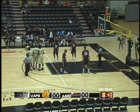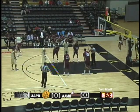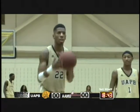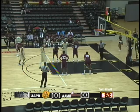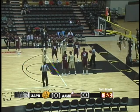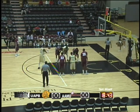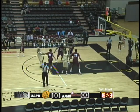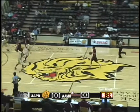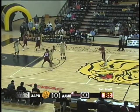So Javon Love will go to the line here. He had a real nice game as well, in that tough three-point loss to Alabama State, in which UAPB had a 19-point first-half lead and ended up losing it late. First free throw rolls around, no good. So the Golden Lions so far 0 of 3. From the foul line, Love missed them both. 0 of 4, and the Golden Lions still scoreless. So are the Bulldogs, but the Golden Lions have missed four free throws in the first minute and a half here.